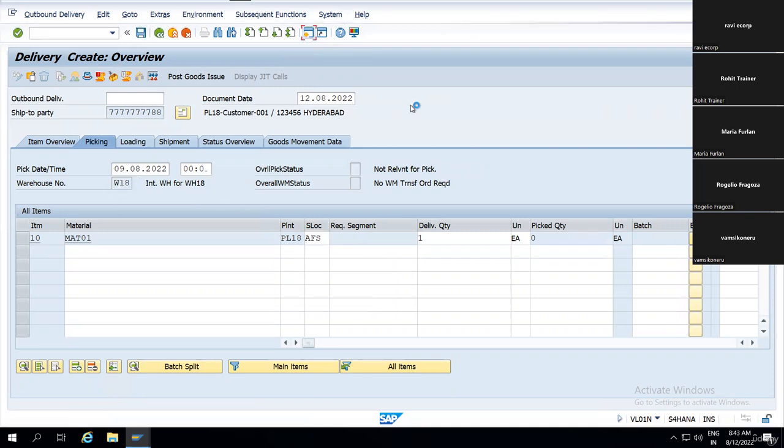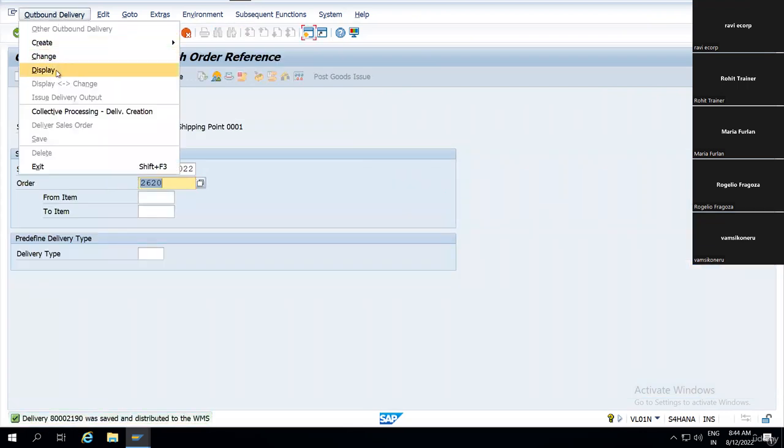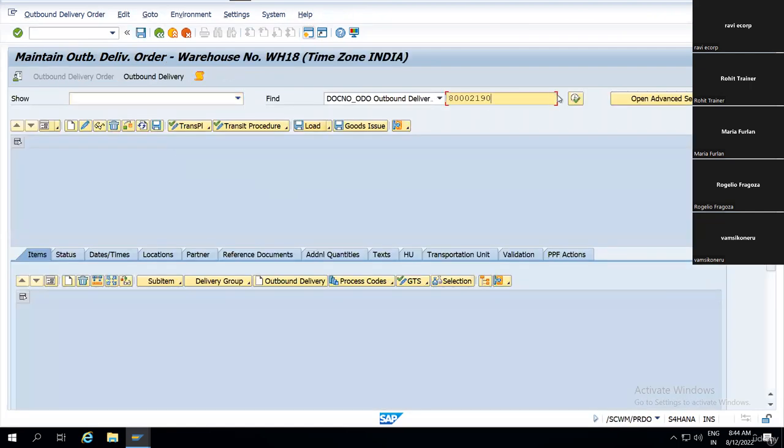Now I'll click on save. My outbound delivery is created and distributed to EWM. Now I'll go to EWM. Click on execute.